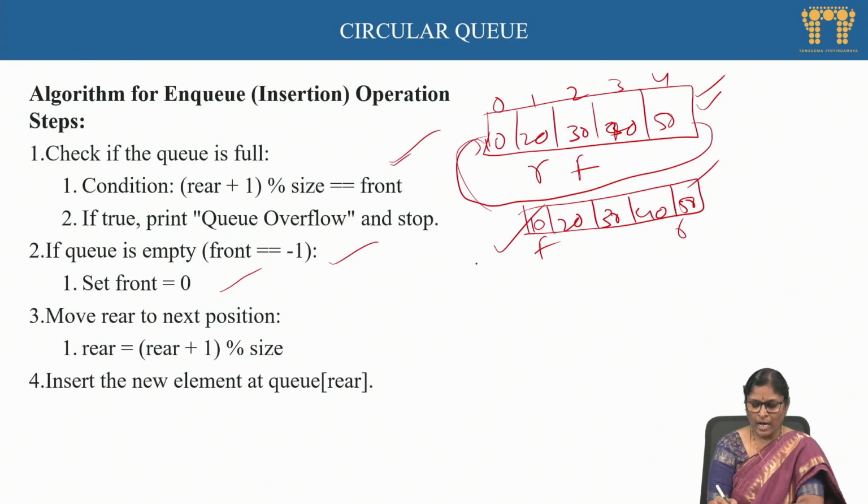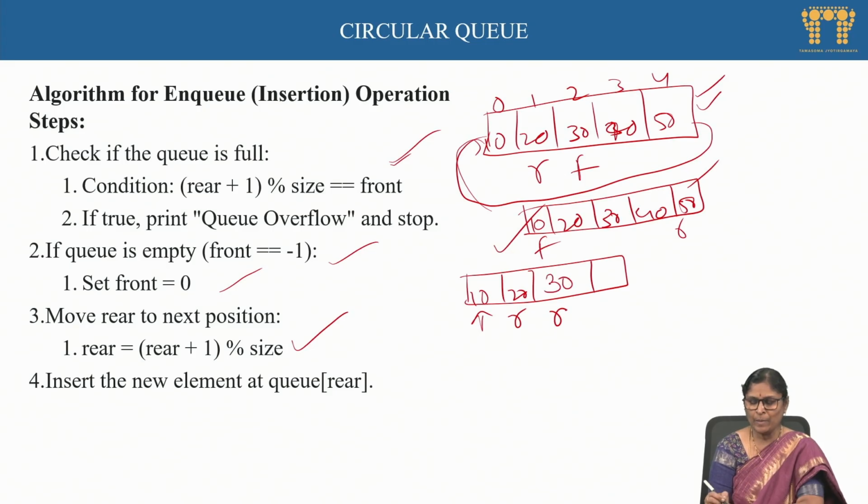Otherwise, suppose you have rear somewhere else over here, right? Suppose 10, 20. Then what you're going to do is perform a circular incrementation, increment rear, and then place the element over there. This circular increment is applicable for the normal increment and also for the increment whenever you reach max -1, again coming back to the first position. So this statement is to place an element at the rear end.